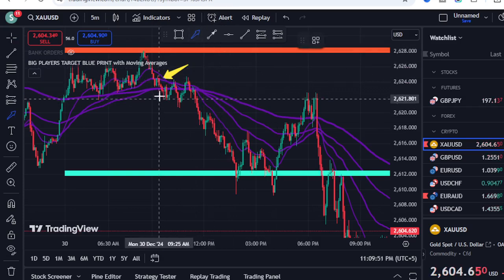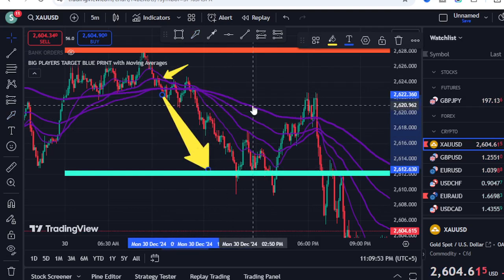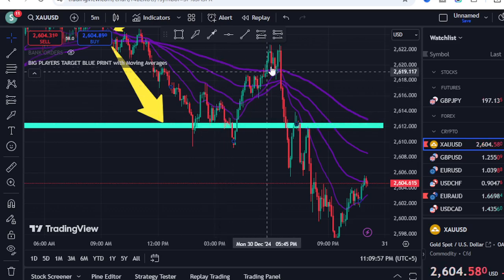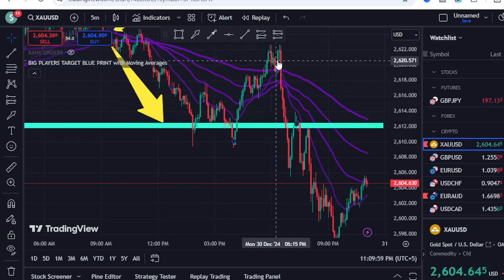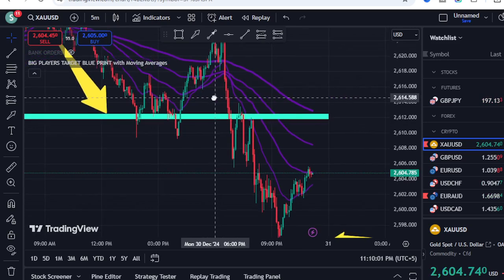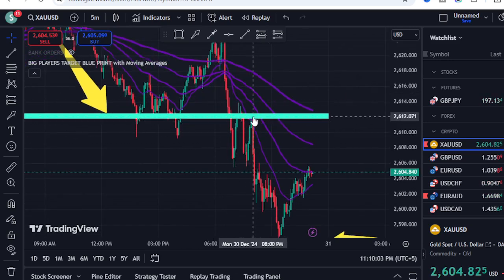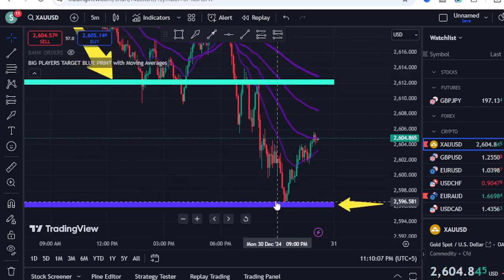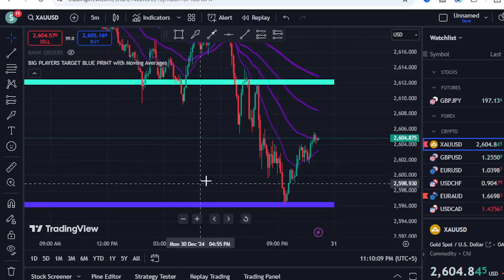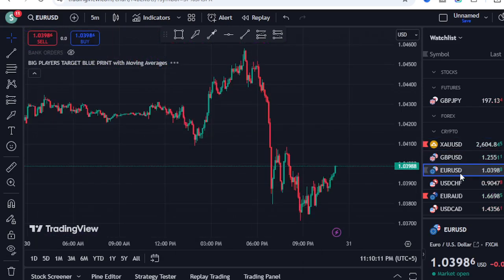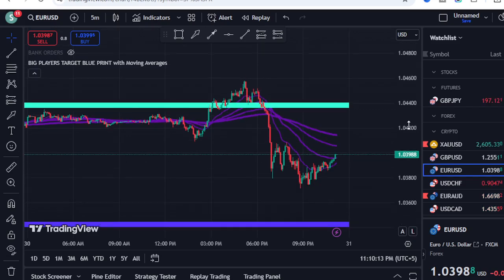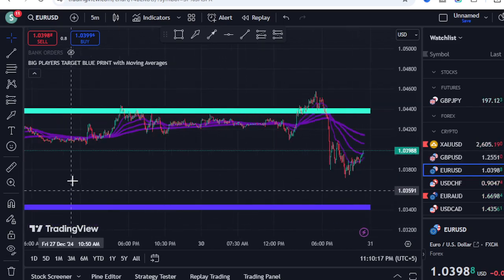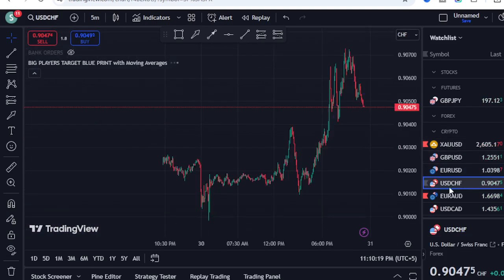Now it's the time to target the green level in the middle, and then you can see it has received a reaction from here. It went slightly up, and again it went down, and then when it came and retested this green block below, you can see it targeted the blue level. So it draws the levels based on the price action, and this is a highly accurate indicator. Right now you can see this is the ongoing trend.